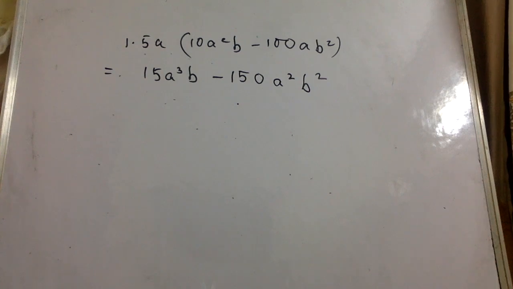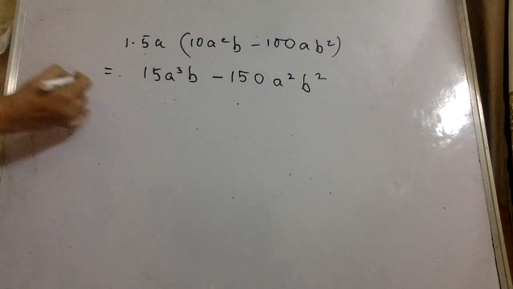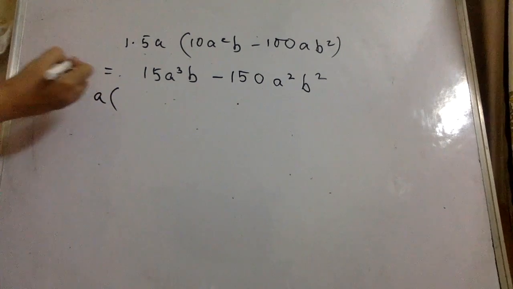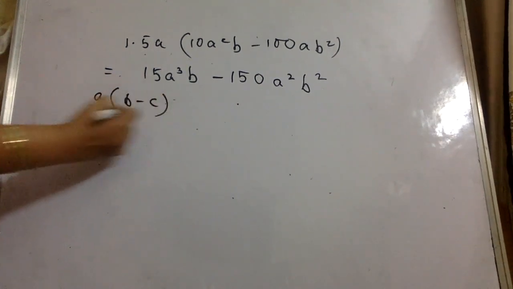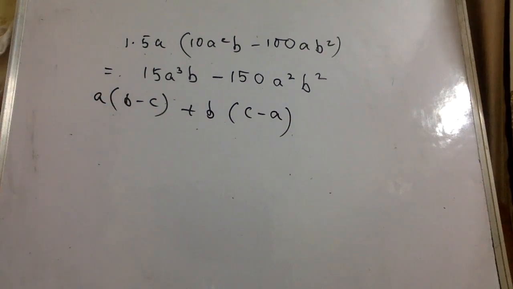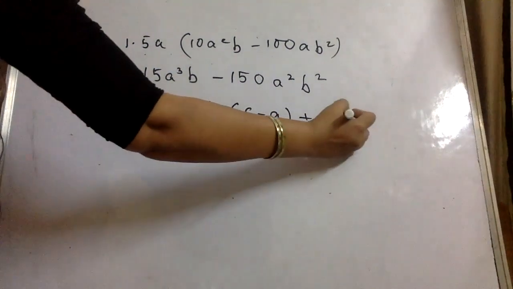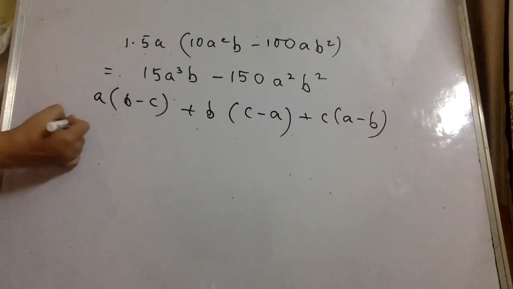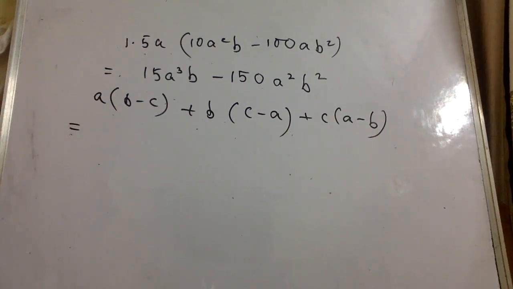Okay. Now, let me take up one question. Now, this is slightly different, but it is a monomial with a binomial multiplication only. But then they call it simplification for some reason. It is a and then comes a b minus c, and then b c minus a, and then c a minus b. This is how we write it: a (b minus c), b (c minus a), and c (a minus b).